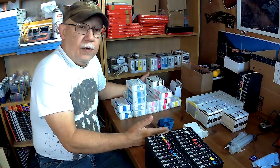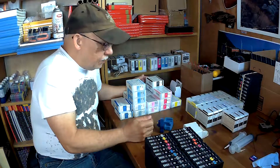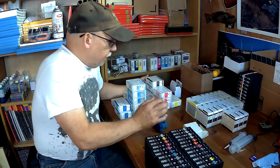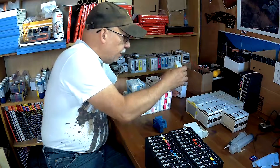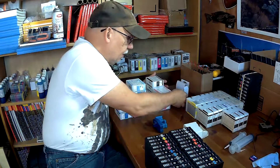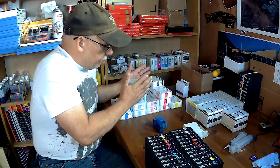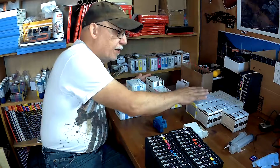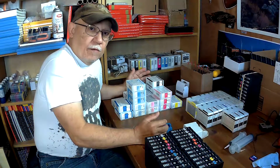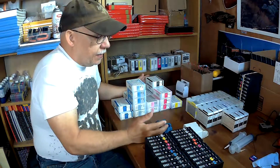I had really weird resetting results. I tested every one of these cards on my 3880 and 3800 to see if they would be recognized, and I had random results, which is really odd and a little bit unnerving. The weird thing was that this particular yellow was practically empty and yet it reset and is recognized. But over here this pile — some of them had more than 20% ink left and yet refused to reset, refused to be recognized.